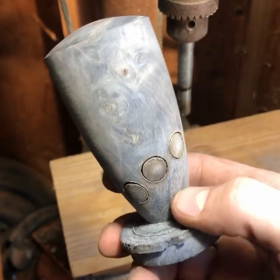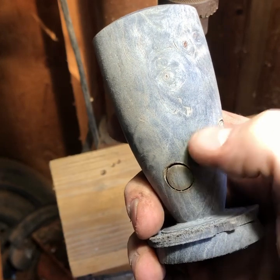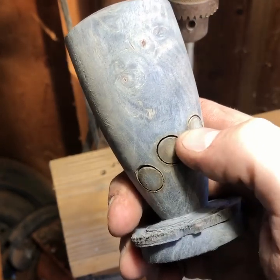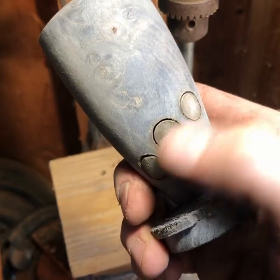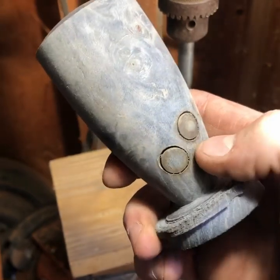What I usually do is keep a pencil and put a little X there, and that way I know that these two intersect. And I'm pretty good with my memory, so most of the time I can remember that they intersected. And we're going to come back to that in a minute.